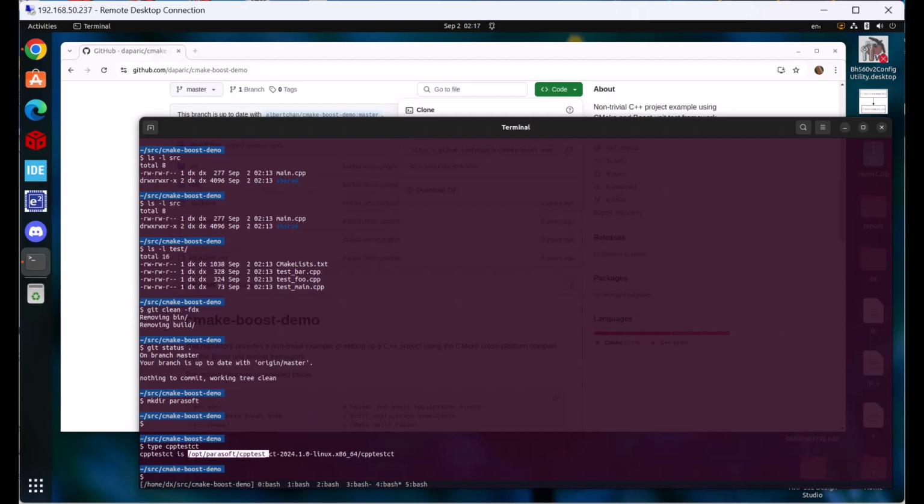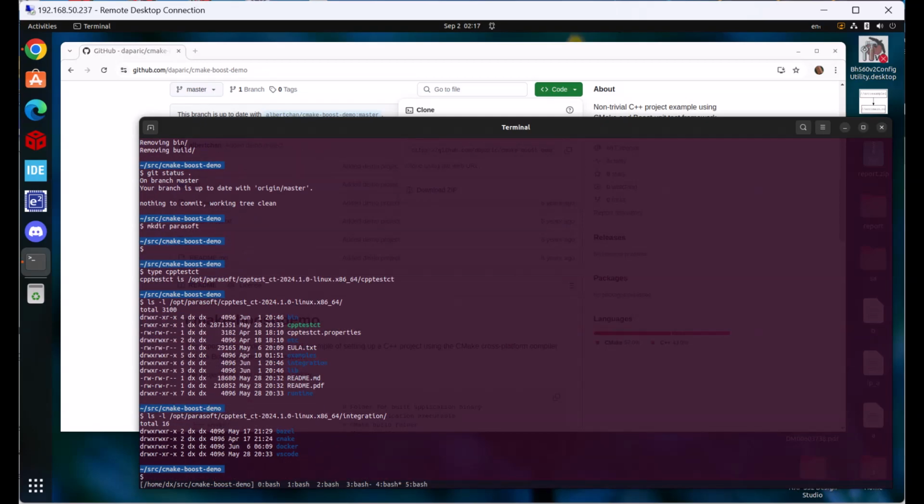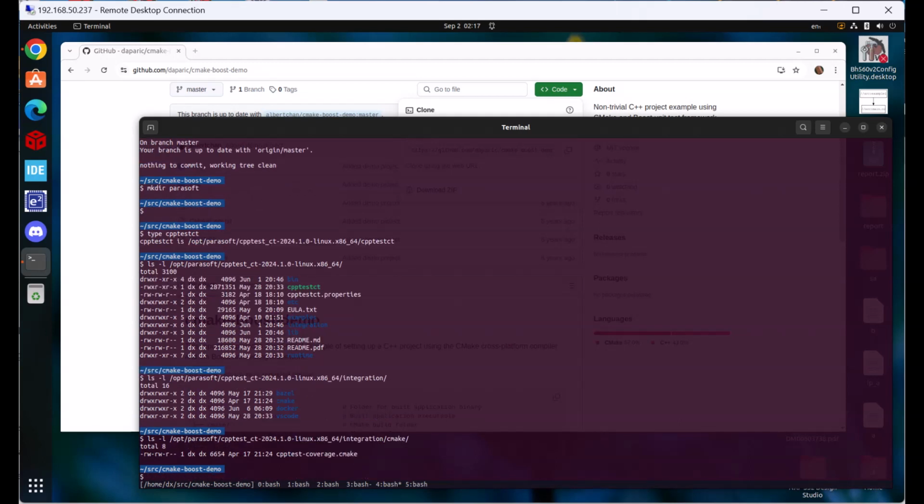The Parasoft provided CMake extension can be found in the integration folder, CMake.